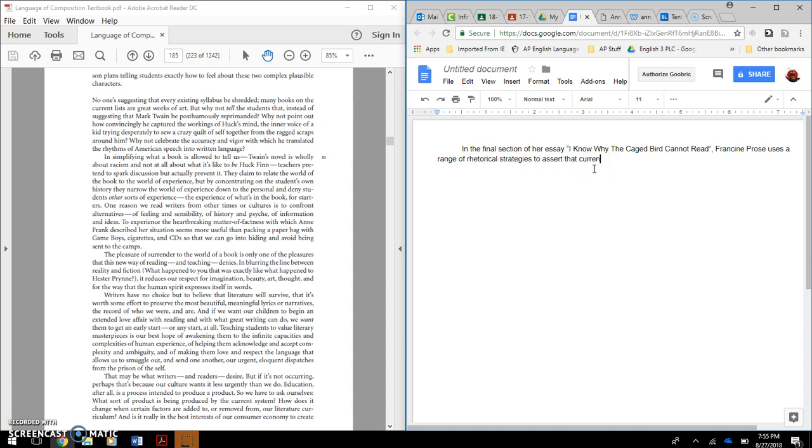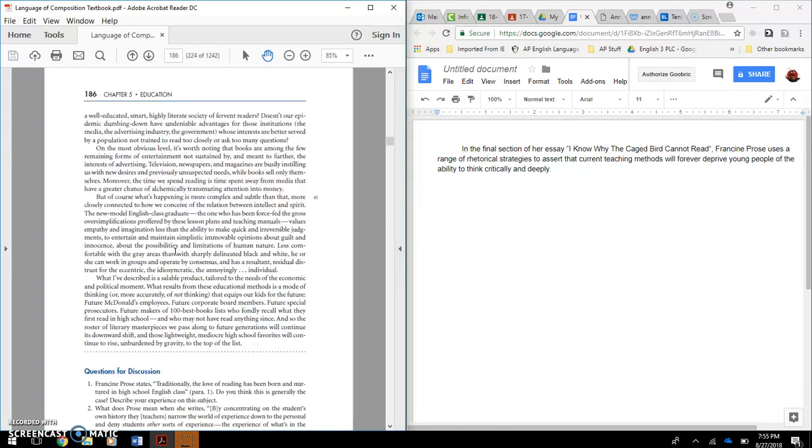that current teaching methods, because that's the central subject here, these strategies, these methods we use to teach literature, will forever deprive young people of the ability to think critically and deeply. And if you go through this last section, you see that she makes that point on a number of occasions.